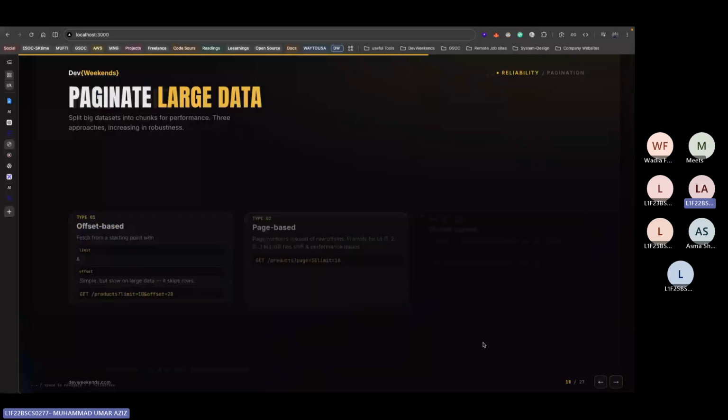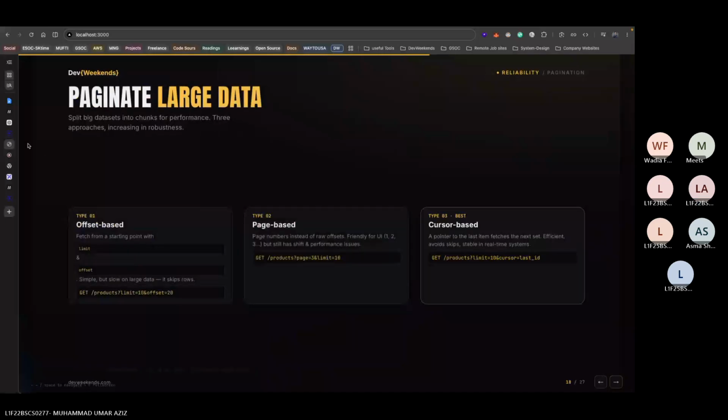So let's move toward our next topic, paginating larger data. Whenever I'm on the front end side and I want some products, let's suppose I'm on the Facebook page and I'm getting the products. Because Facebook's database is so huge, millions could be fetched at one time. So why are they not sending the million? There are a lot of reasons which we have already discussed.